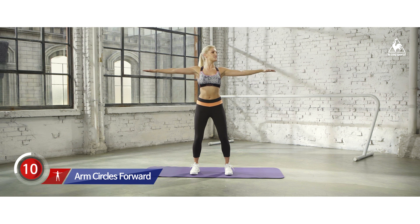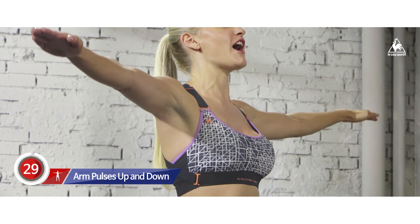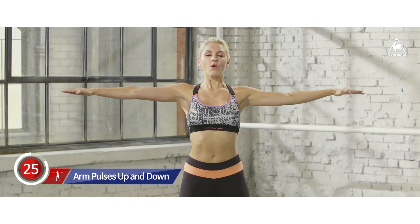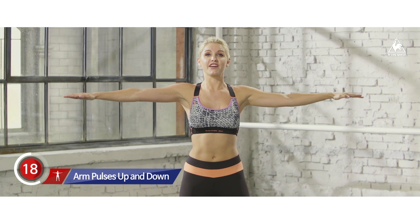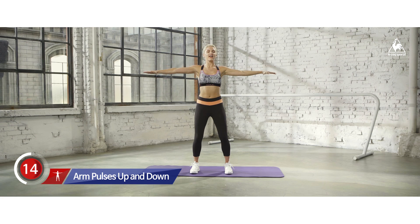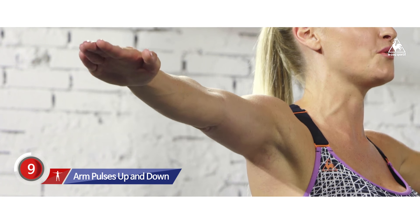Great work everybody. Drop those shoulders down, just take a little look out to the side. Make sure you're doing it right and have a slight bend in those knees. Keep your arms up the whole time. We are going to go pulses up and down. The palms are going to be facing down, and I know this is going to burn, but it's the last 30 seconds where everything starts to happen — it's where the changes are going to take place. Tuck those hips underneath. You've got 15 seconds left and then we're going to flip those hands over and do pulses up towards the sky.